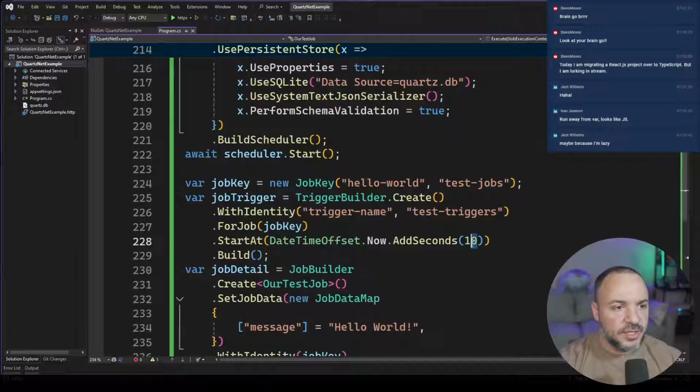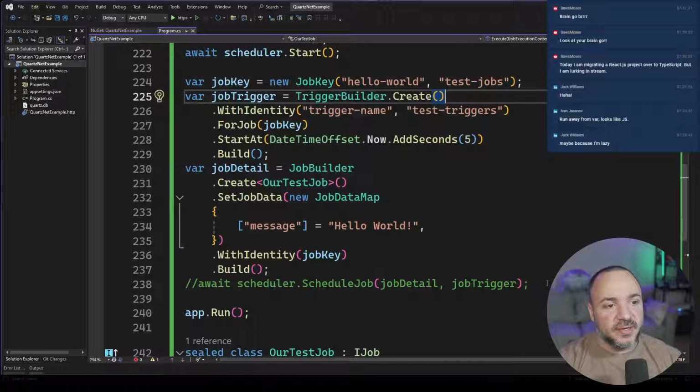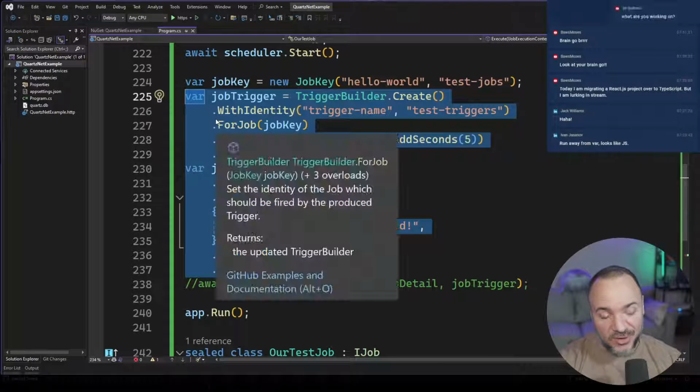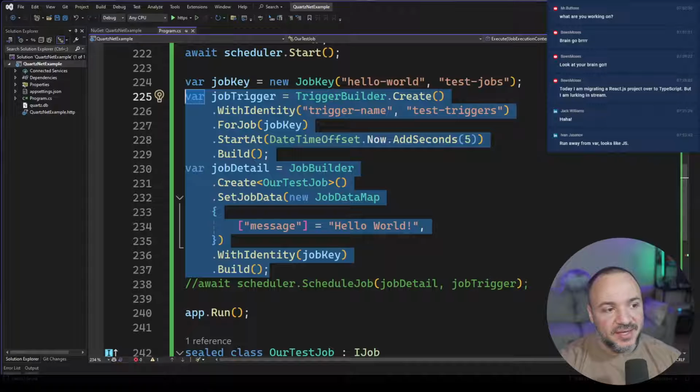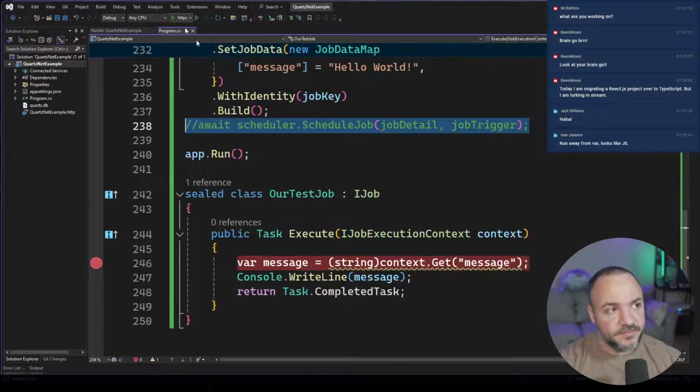Let's change this to be 5 seconds. So I'm really hoping that, if I just do this... I feel like it's not going to work. I feel like there's no way that without calling this line, it's going to work, but we'll find out. So if we wait 5 seconds, we should hit this breakpoint. We might as well try it and see.